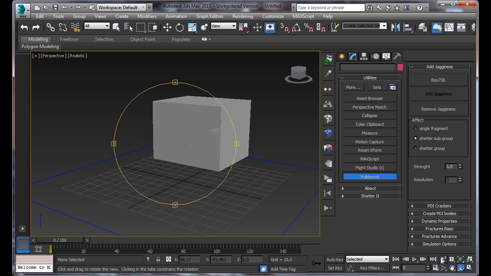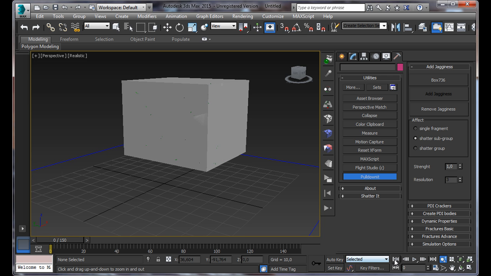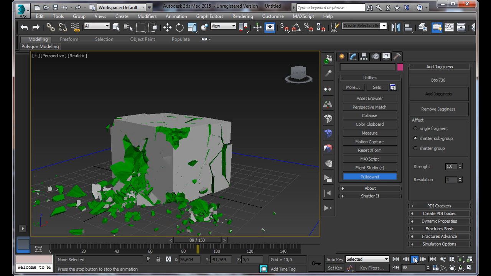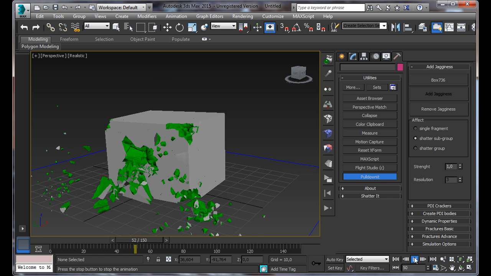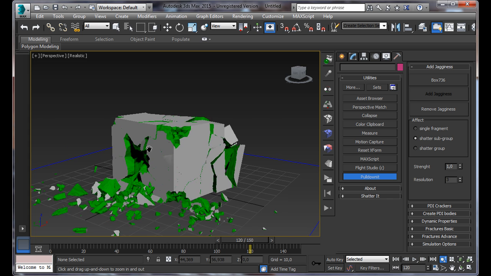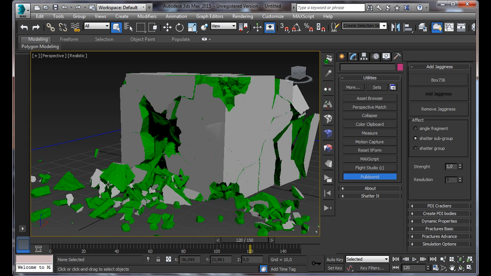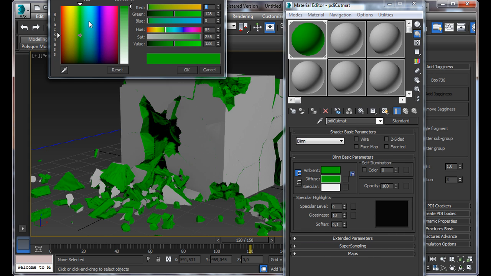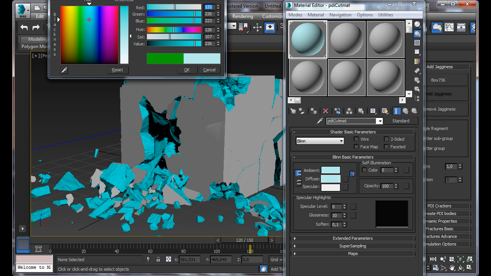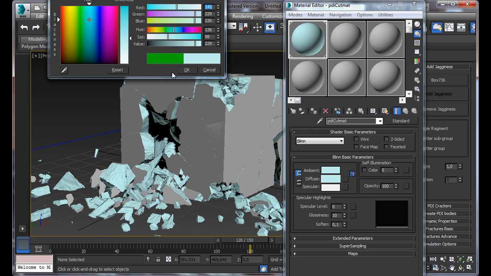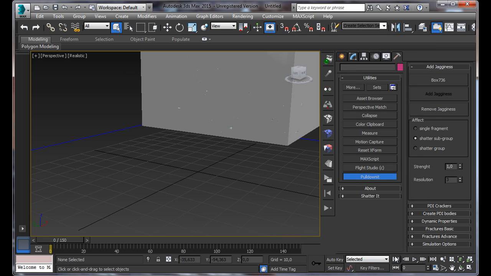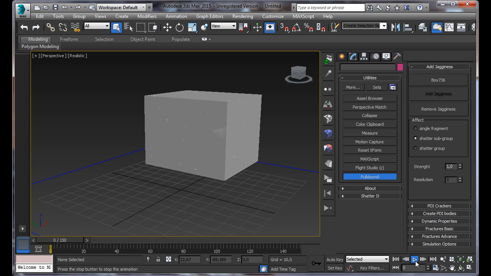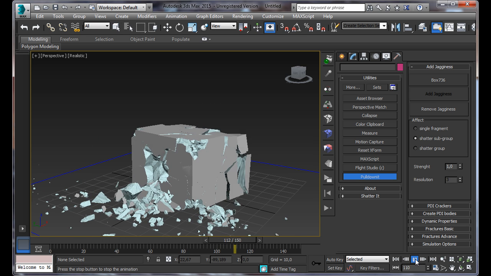Let's play back the final result with jagginess applied. And now it's a definitively more realistic look of the extrusion. You can see these green faces here. This is the PDI cut material we can replace later with the one you prefer. As an example, let's replace the color of this material for another more realistic color, but you can replace this material for the one you prefer. Okay, this is just an example. Let's play back the simulation final result with the change in the material.